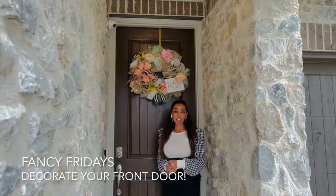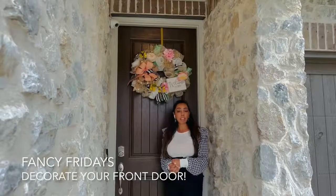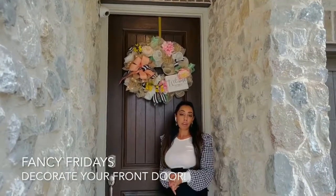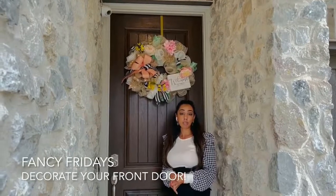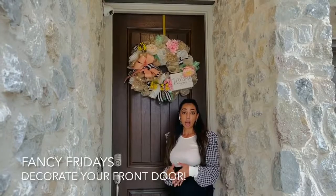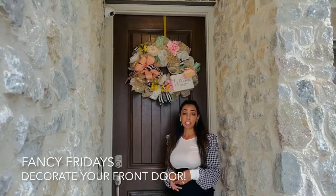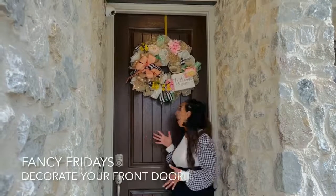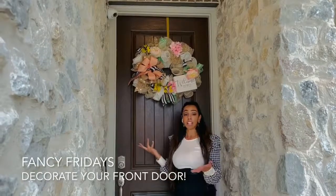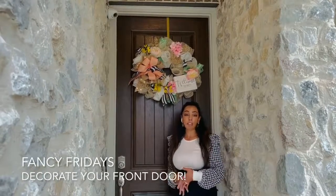But you can get these at Hobby Lobby, you can get them at Michael's, you can get them at Ross, anywhere where they sell any kind of seasonal stuff, they have them. You can also make your own. Hobby Lobby has all the materials to do it there, and it just dresses up your door, and I absolutely love it, and it's super simple. And like I said, you can change these out for every season or every holiday, whatever it is you prefer.